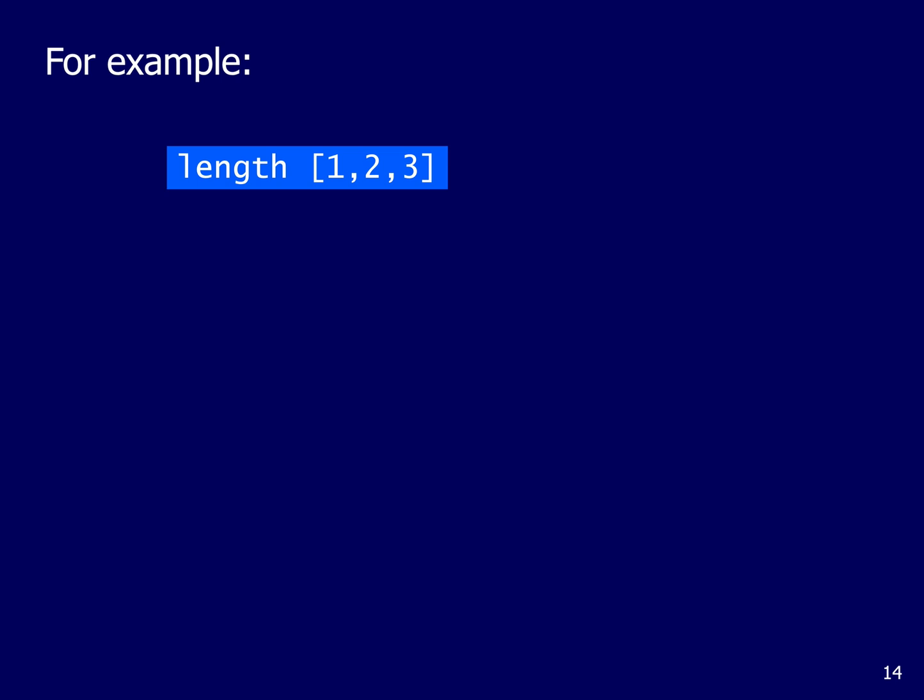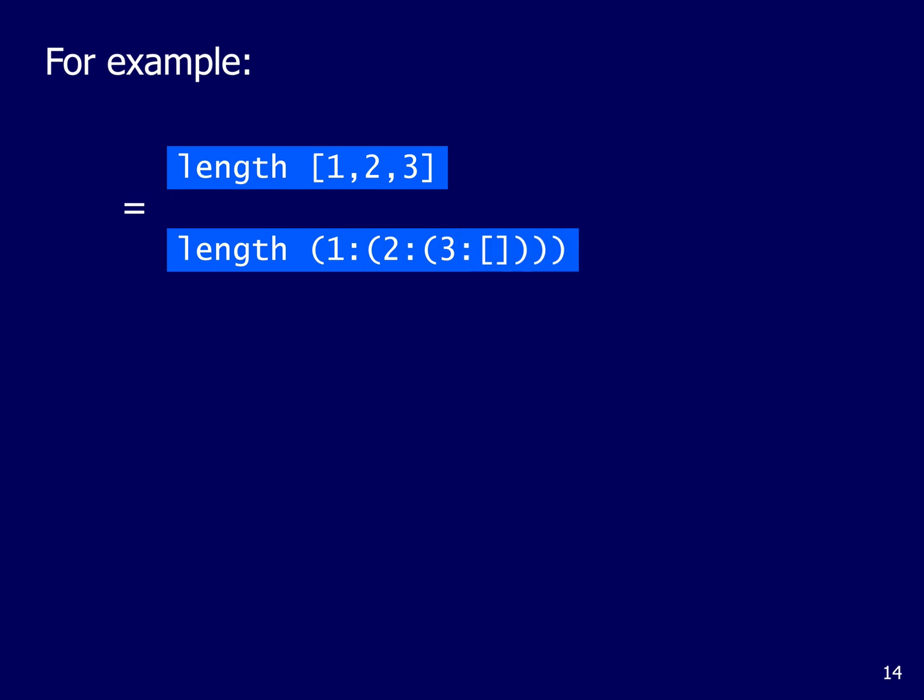So what does length do? Well, let's first of all expand out the list. So if we're taking the length of the list 1, 2, 3, we write it in the more primitive form so we can see actually what's going on under the hood. So it's 1 colon 2 colon 3 colon the empty list, all bracketed to the right. And then if we actually unwind the recursion for this function, what's actually happening is we're getting 1 plus 1 plus 1 plus 0. And now we can think, well, what's going on here in terms of substitution?